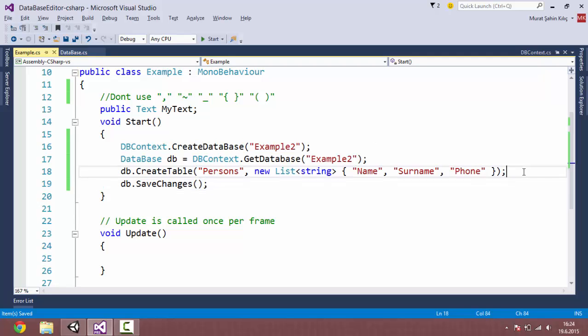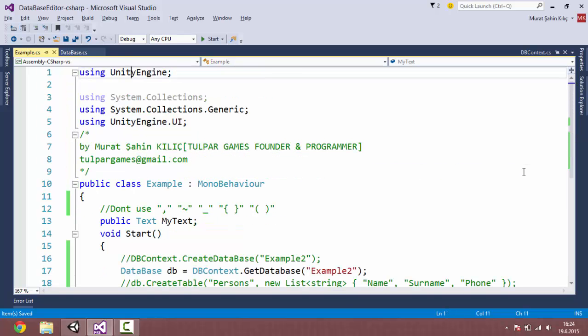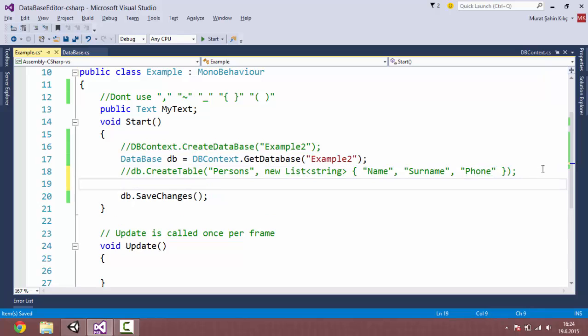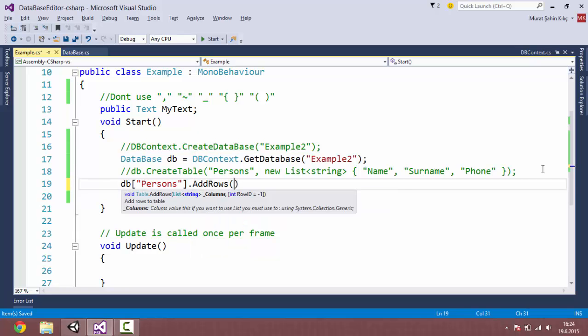After that, how to add a row with the scripting? It's really basic to add with scripting. Don't create the database again, just get it, and don't create the table, just get it. I want to get db table name persons, and dot add rows.